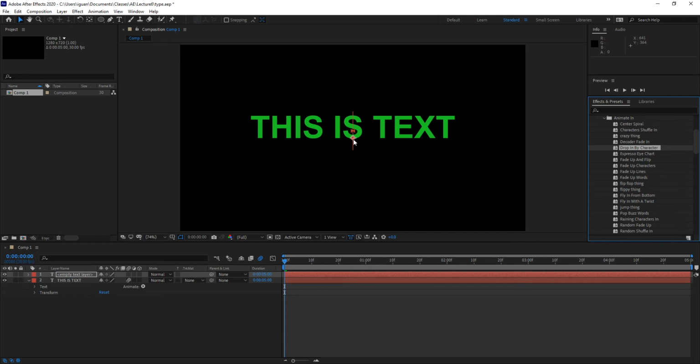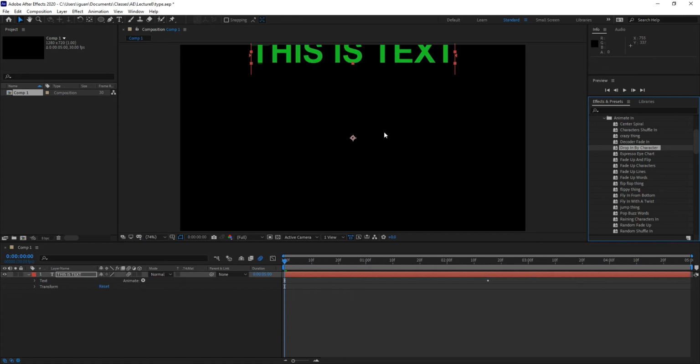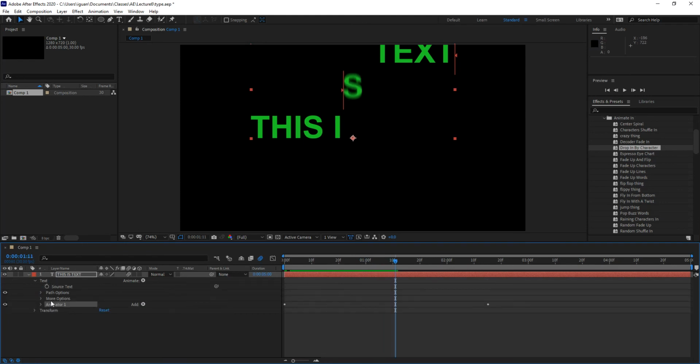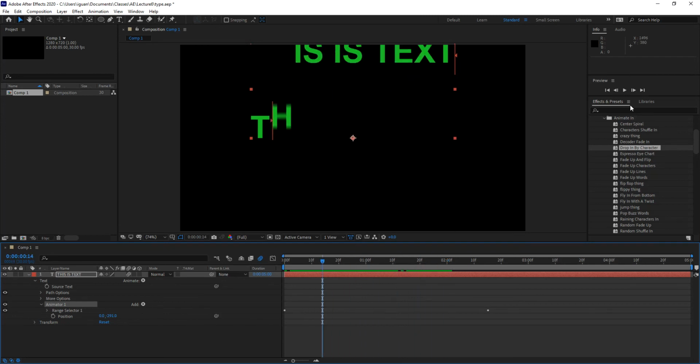Let's say, for example, let's go ahead and drop this in. Boom. And you'll notice now that everything gets moved in. You see the handles on the side, and you'll notice that the range selector is moving from beginning to end. If I uncollapse my text layer, you'll notice that I have an animator in there that was applied, and with a position setting. So I have the ability to start from the particular presets that are given to me by the program, and actually start modifying those to create exactly what my project requires, giving you basically a couple of steps push ahead before you actually start working on your final projects.